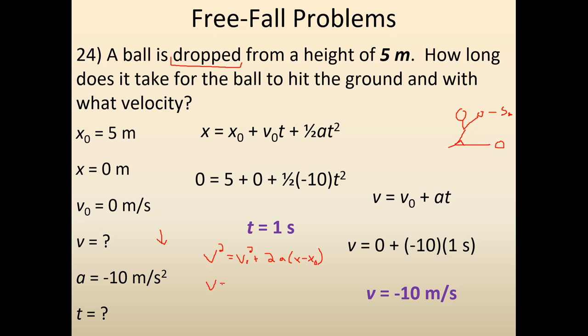So this would end up being the square root of 0 plus 20 times 5. So that would be 100. So the square root of 100 is 10. However, as you know, technically the square root of 100 isn't just positive 10, it could be negative 10. So this is a plus or minus 10. And what you would do when you do this is you have to think logically, should the velocity be positive or negative based on convention? So knowing that the object goes down, you would cross out the positive and it becomes a negative 10.